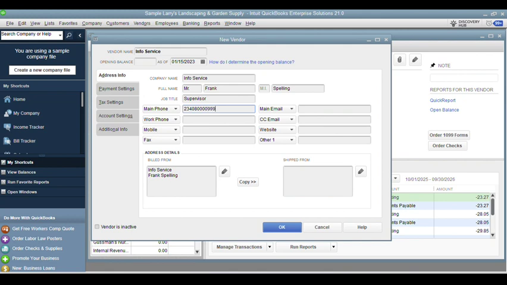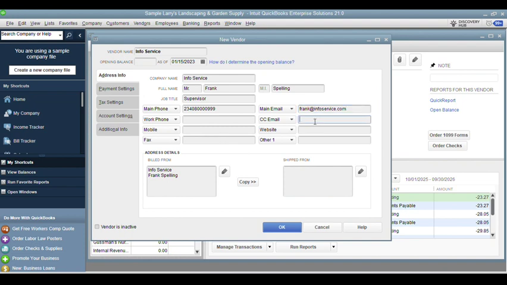Then phone number, main phone, let's have a 23408, blah, blah, blah. Just an example of a phone number. Now work phone, we put it, mobile phone, fax if there is, main email, let's go with Frank at infoservice.com as an example.